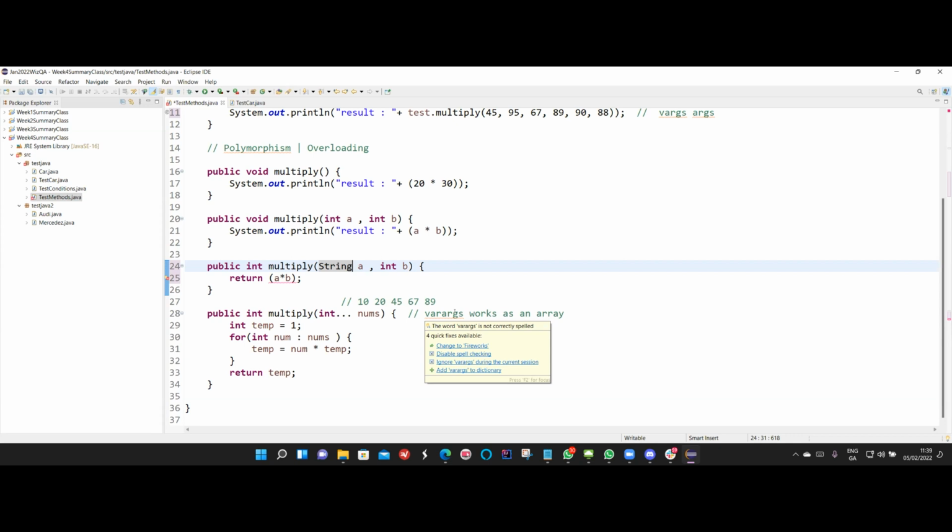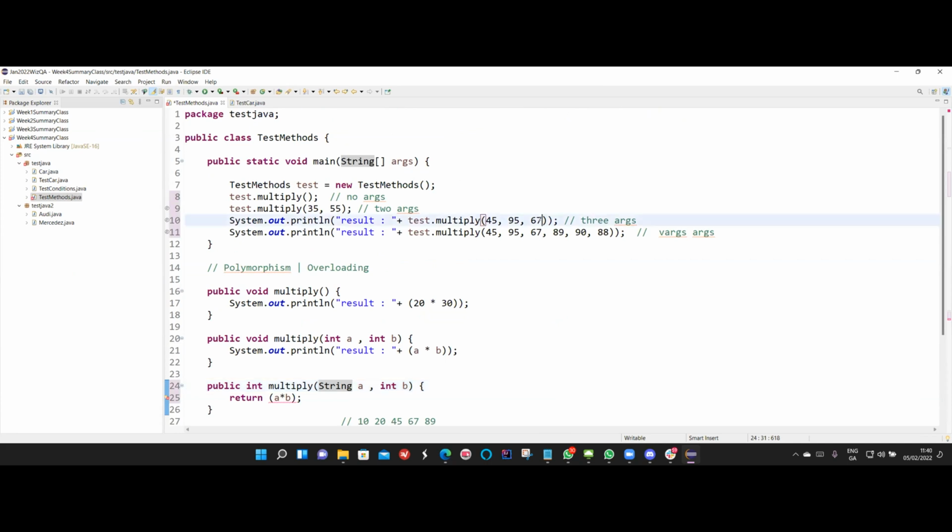So I don't want to give the value as a number like this. I want to give the value like this. You see, 45, but I'm giving it in double quotes. So it is considered to be a string, but behind the scenes in Java, I will convert this to an integer.